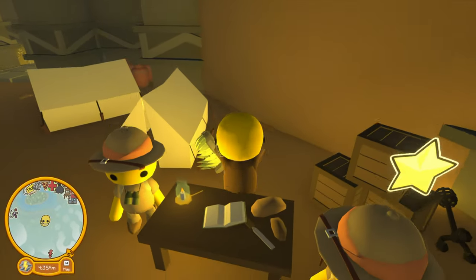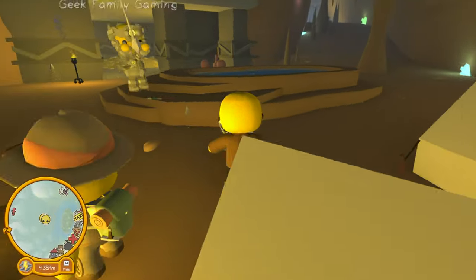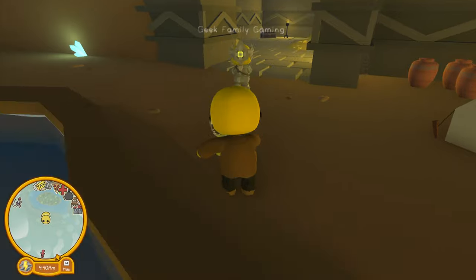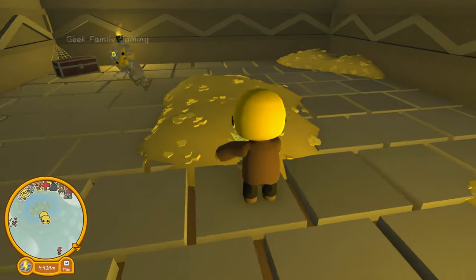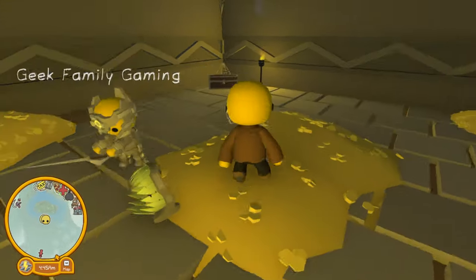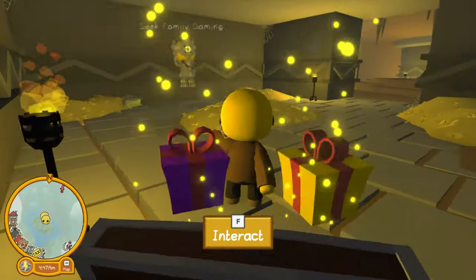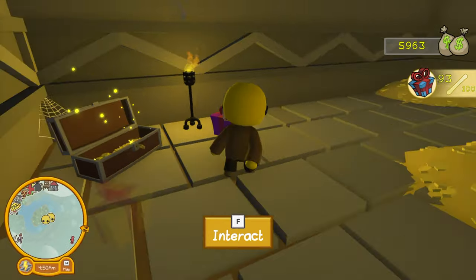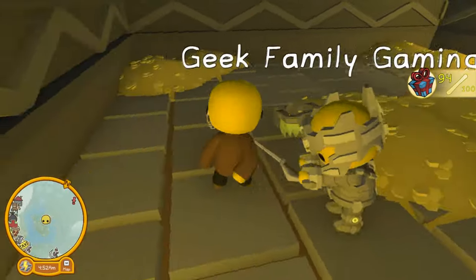Alright, so he takes off the hat, and then you have to grab it, and continue. Wait, there's another room here, and yes, there's a chest in it. So let's just go open that. And we get, oh, two more presents. So what is this, 93 and 94? Yes. All right. Would you please stop stabbing me?